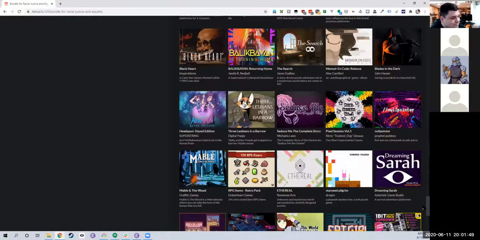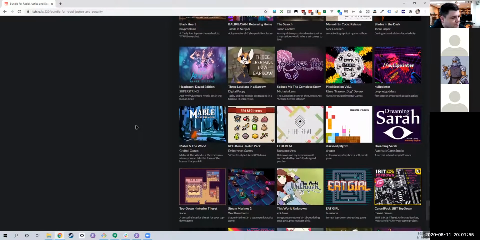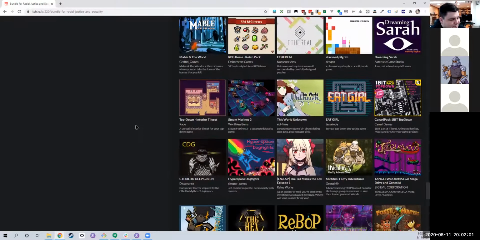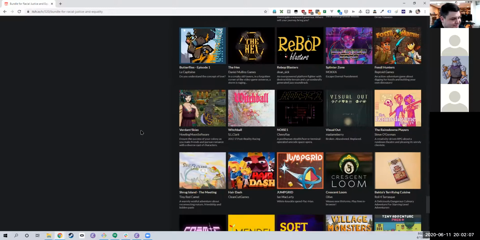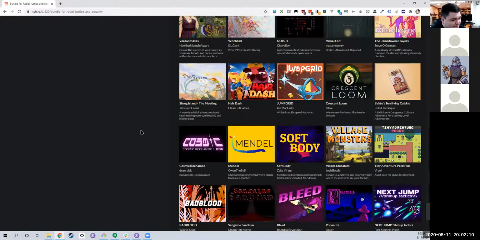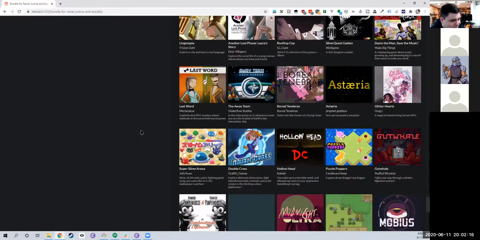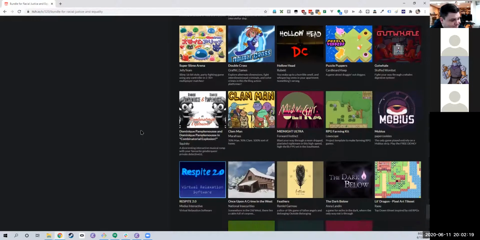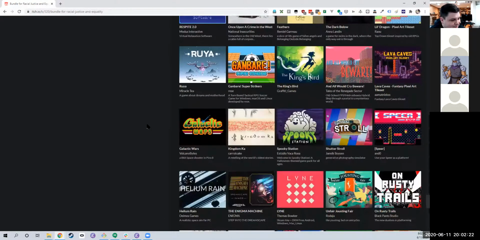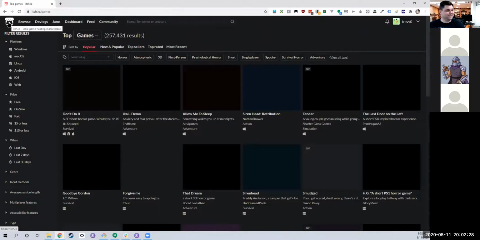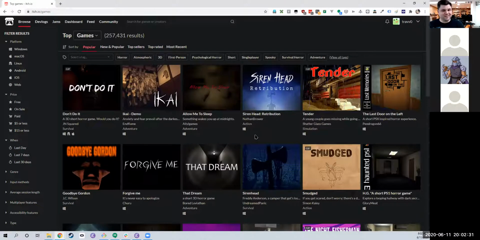3 Lesbians in a Barrow. Barrow. How do you say that? Barrow? I don't know what that is. There's like 3 lesbians in it. A wheeled barrow? I know what a wheeled barrow is. Is a barrow just one without wheels? I guess so. Drag it? Or just let it be where it is. Oh yeah, that could work too. And if you want, when you move around, you get a wheeled barrow. I don't know if that's correct. I need to Google that. Well, let's just go with it. Galactic Wars. That sounds like I'd like it.